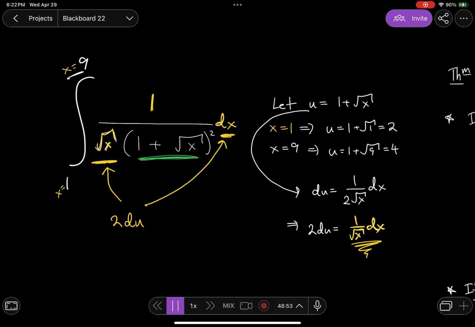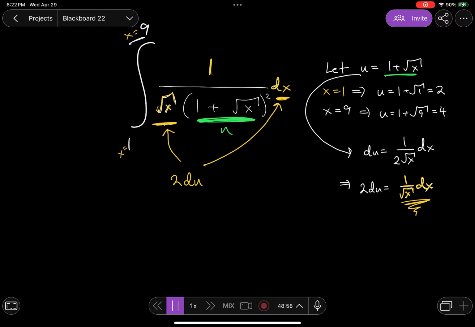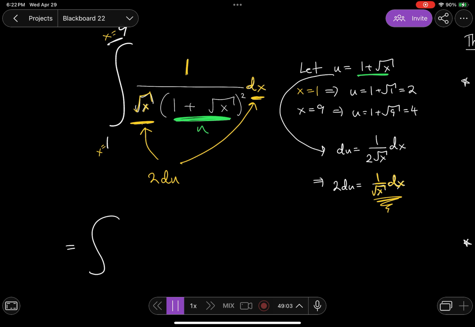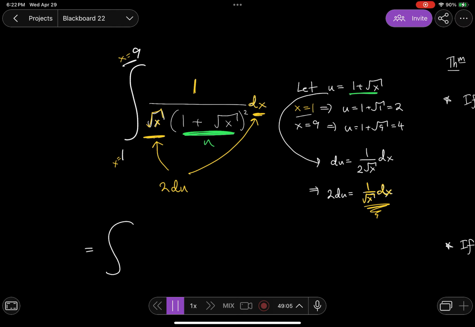Look, right here in the parentheses, that's the same thing as u. So I think I already have a transformation of this integral. Again, I'm going to switch those bounds with their new names in the u world. When x is equal to 1, then u is the same thing as 2, so this lower bound is going to be 2. When x is equal to 9, then u is equal to 4, so this upper bound is going to be 4. This yellow thing is going to be the same thing as 2 du, and then I have divided by u squared.